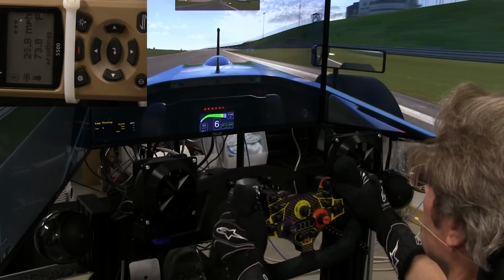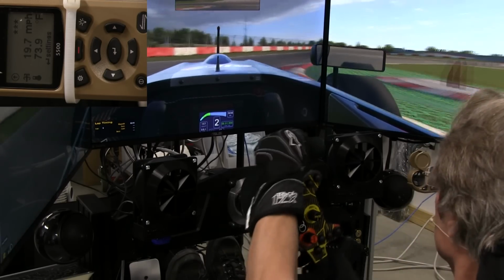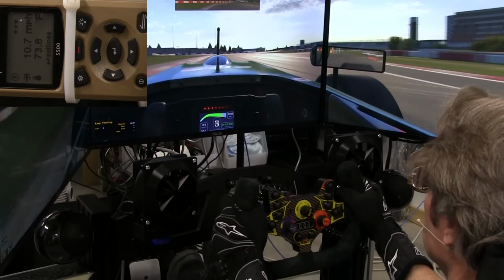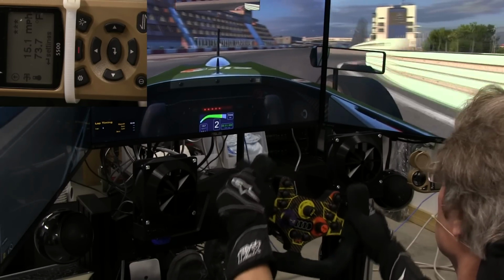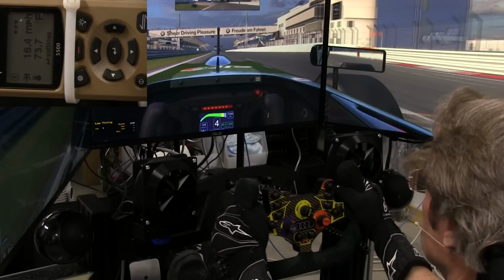Another great thing about this system. You can see we're getting up to 22 miles an hour right there. So we're getting the full blast of the fan, and you can see my hair is getting blown around pretty good too. It's just the bottom of my neck and face that's getting blown, not the top, because it's really concentrating a beam of air or wind at you. And it really works well.